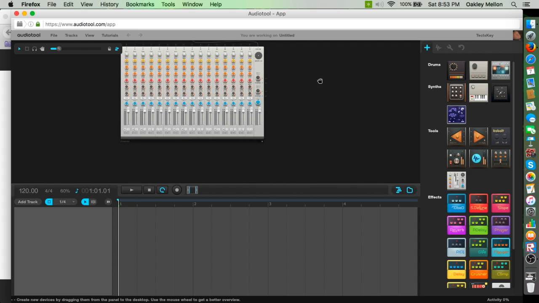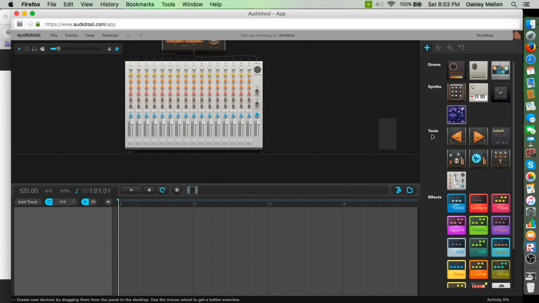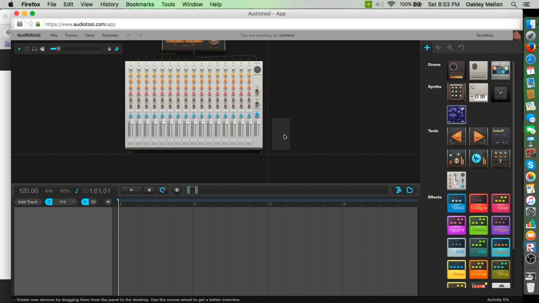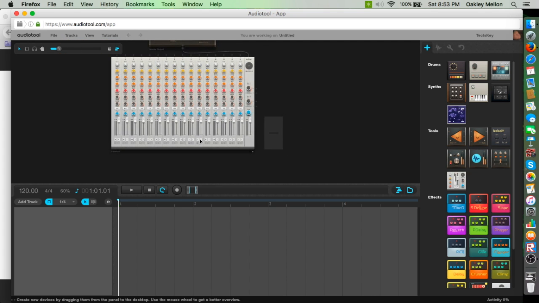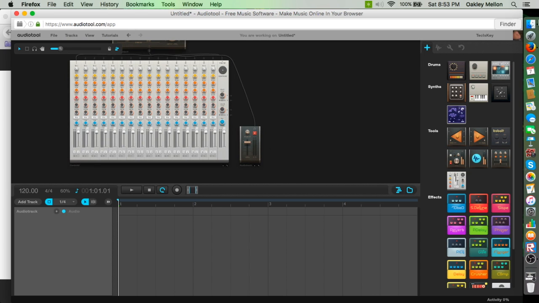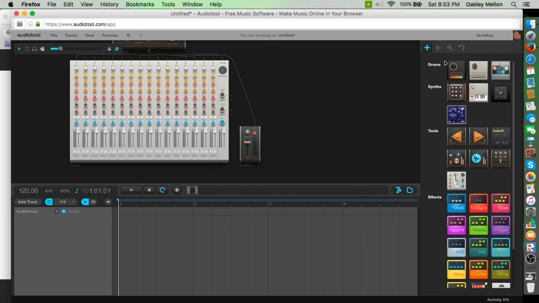So when I start off my beats, usually I start off with an audio track, and you can click it once, hold it, and drag it on there. I usually drag it straight next to the centroid just to make it neat. So that's really all you need to know right here.